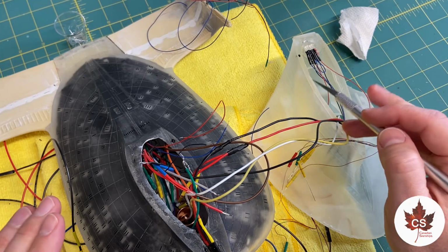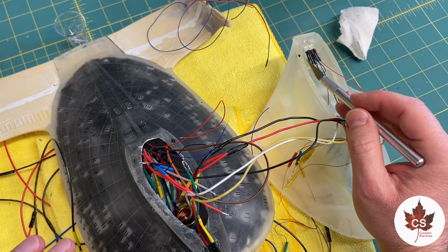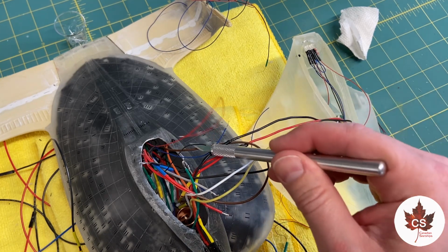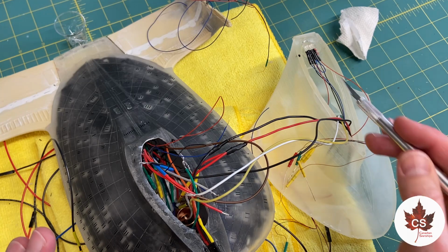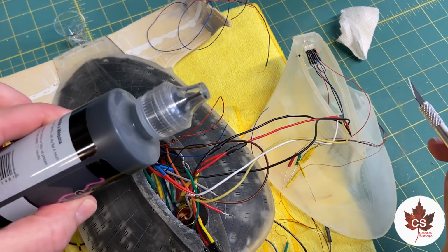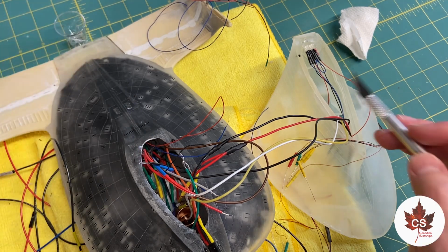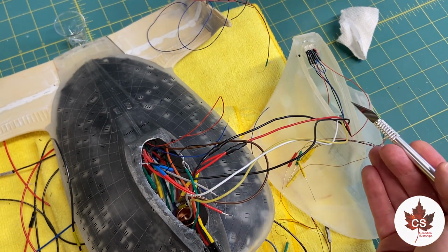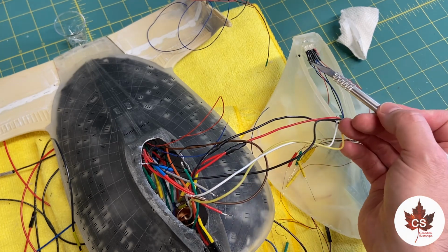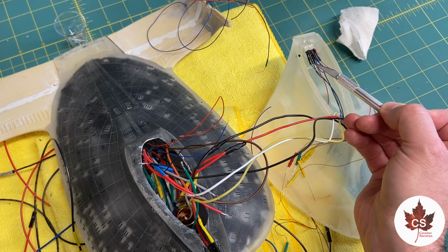In preparation for installing the pin system into the neck, I need to make sure that when I install pins on one part, they align with the hole that is drilled on the other. So, to accomplish this task, I'm using a little bit of the Tulip Black, because it is a very nice, thick paint, putting a dab on one side, putting the other piece on, and transferring a little bit of that black Tulip paint to the other side.